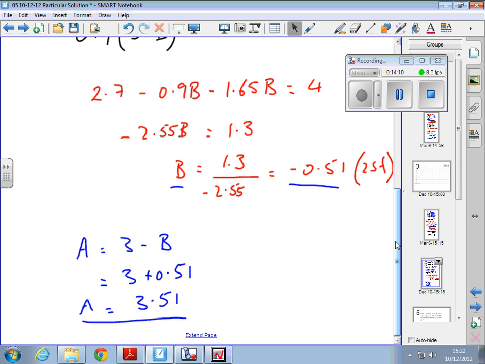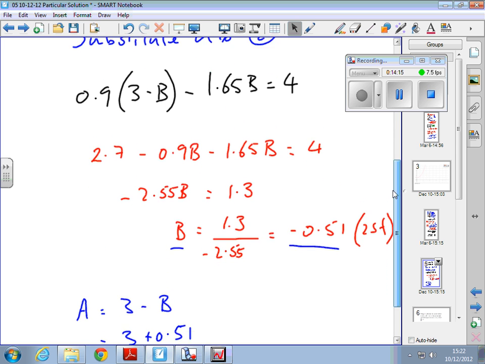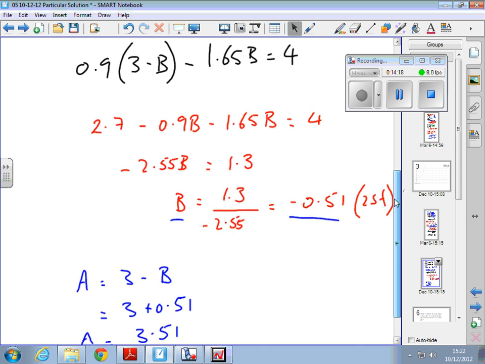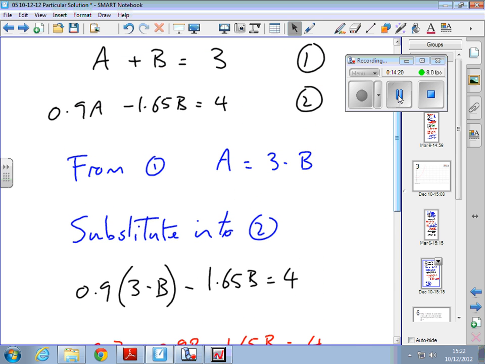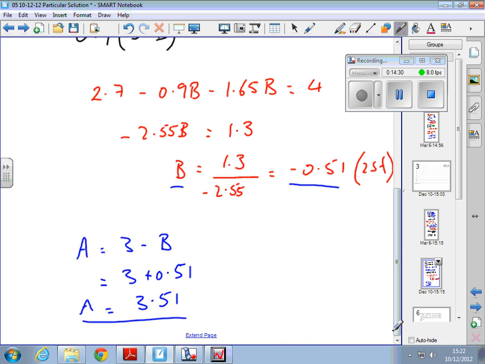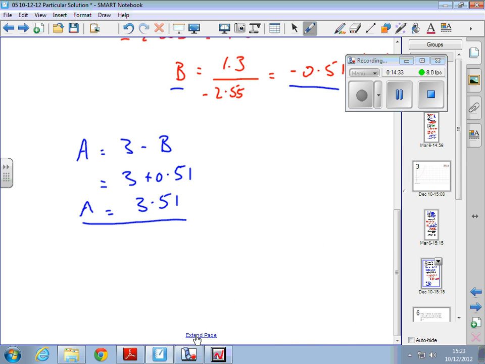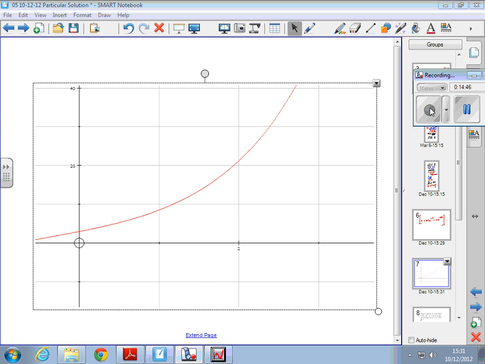And if you were doing this, of course, for real, and you didn't have me standing here getting it all wrong, how would you check? Put your values for a and b back into equation 2 and see if you get 4. Okay? So would you like to do that just to finally make sure you're not making mistakes? So check in 2. Always a good idea. If you're doing an assignment question for me on this, I would recommend you do that.